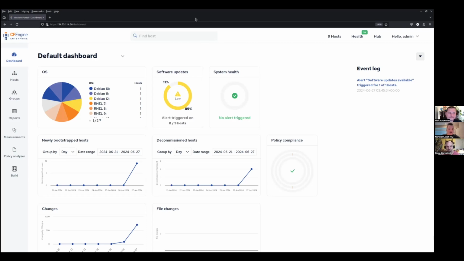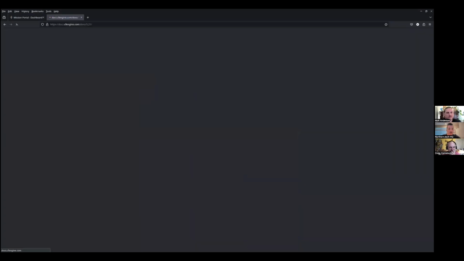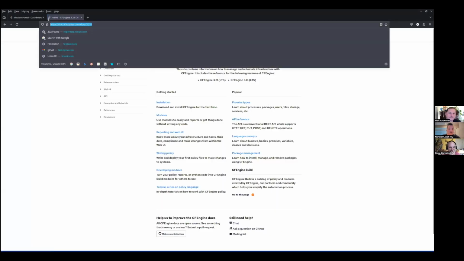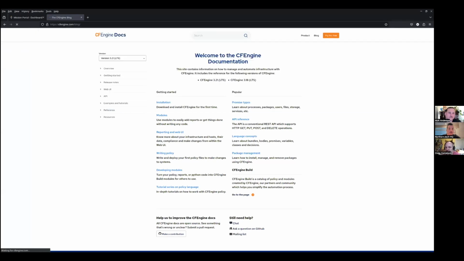In the documentation, there's a fix for a longstanding bug in the arg list function in 3.24. I'm luckily not using the arg list function, but I just wanted to know, are there any other gotchas that we should be aware of besides something like that? Any compatibility changes, breaking changes, changes in behavior that we know about?